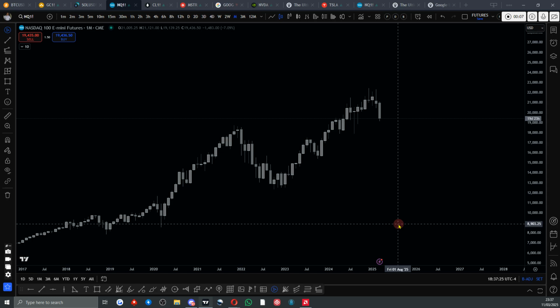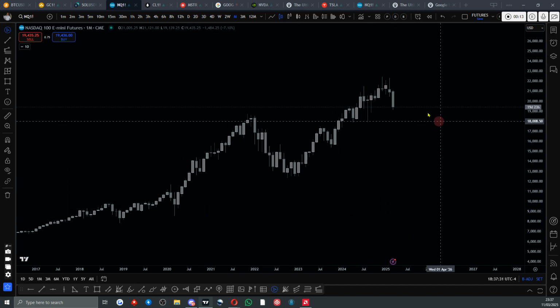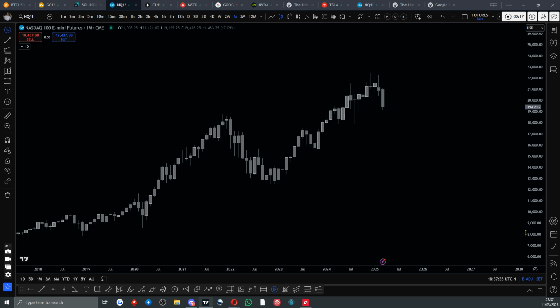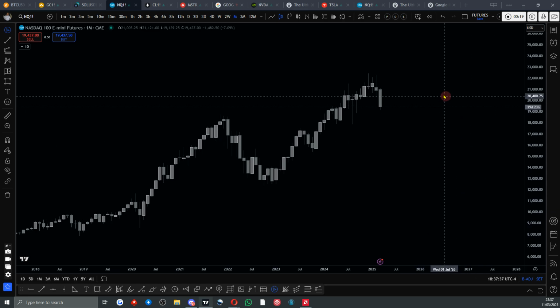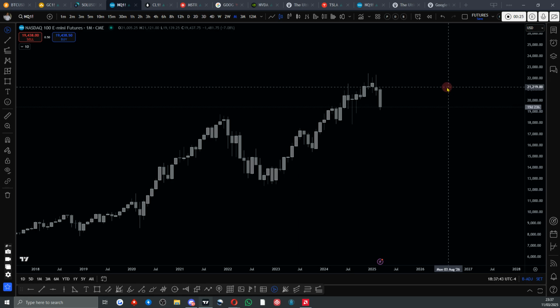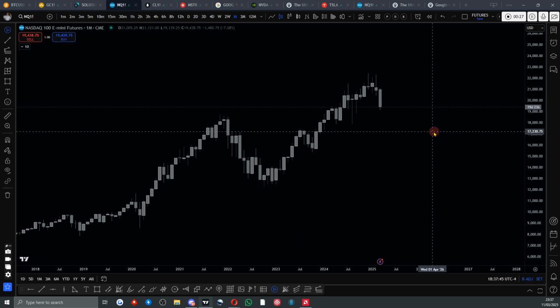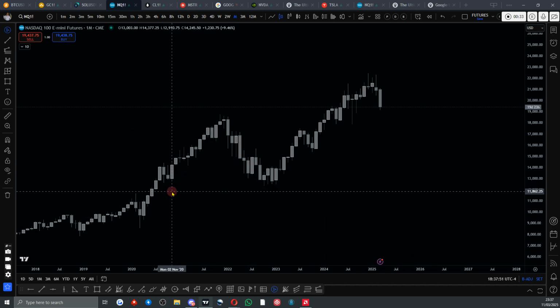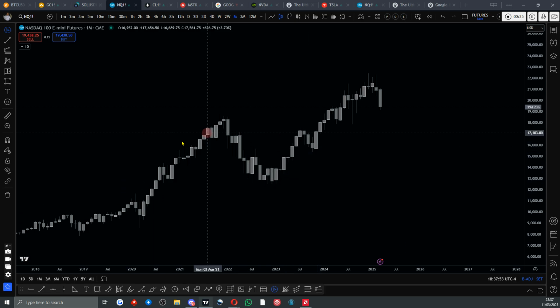I have the Nasdaq up on the screen on the monthly time frame. I'm going to be doing some quick analysis on the monthly. I feel that in light of the phenomenal day or week that we've had, or past month that we've had, I would like to just gauge a better perspective over where the market might be taking us. So without further ado, I'm just going to get into dissecting the chart.